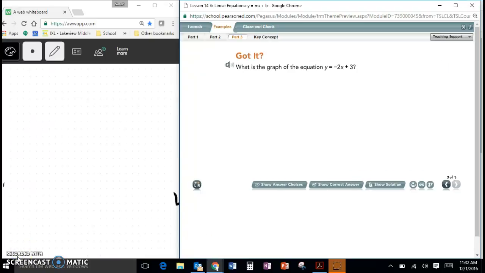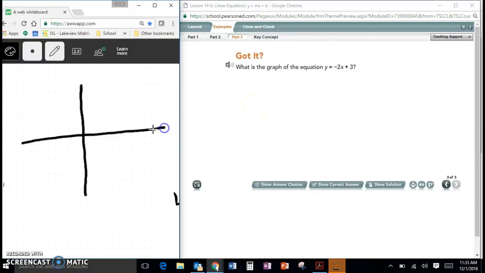All right, for this last audit, it says, what is the graph of the equation y equals -2x plus 3? It's kind of strange because they didn't give me anything to graph it with or graph paper. So I'm going to come over here and just make a quick little sketch of what you would do on graph paper. And honestly, I think it's easier to graph these by hand than to use the technology sometimes. So if I was graphing this, I would go up to 3 on the y-axis. 1, 2, 3. Let's imagine it's there, and I'd put a dot.